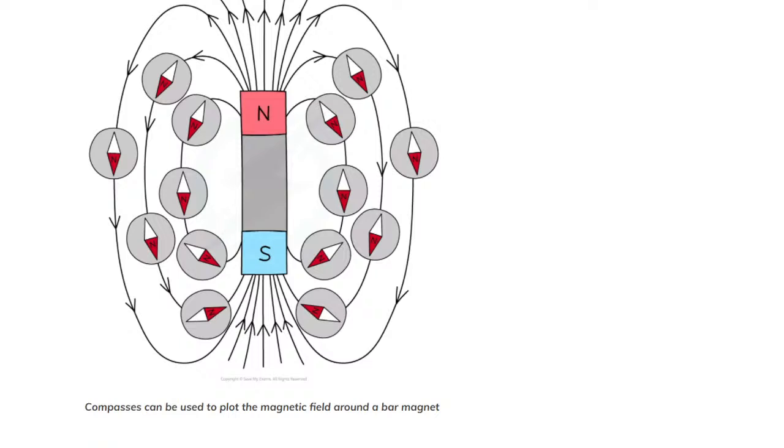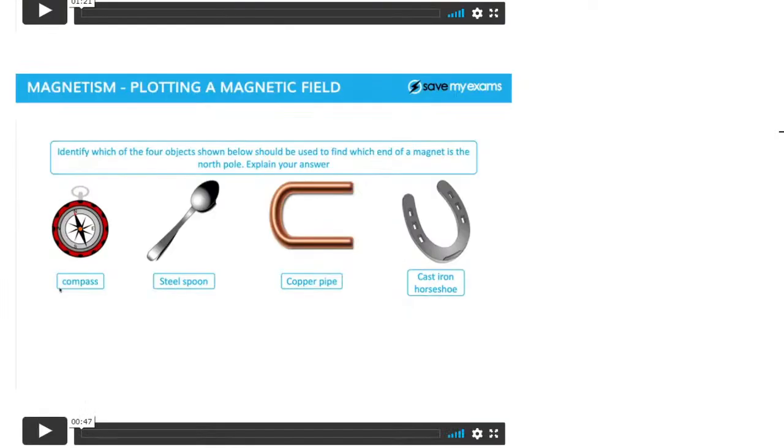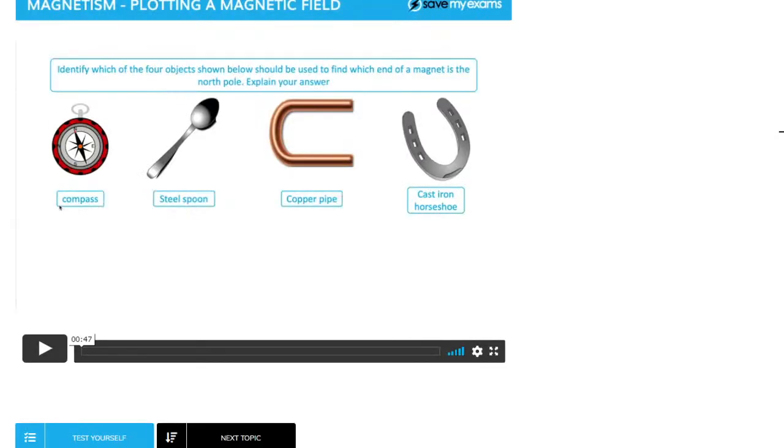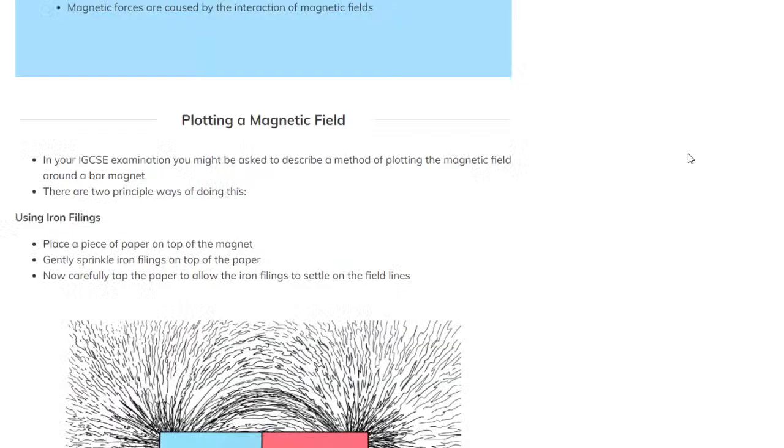So by putting points around the bar magnet, you can find the magnetic field around the bar magnet. But I prefer the first experiment because it's very easy. You simply put a paper on top of the bar magnet, sprinkle some iron filings, maybe shake the paper a bit so that they can get into position, and then observe the magnetic field around the bar magnet. So that's quite easy and simple. We're now going to move on to the next topic.